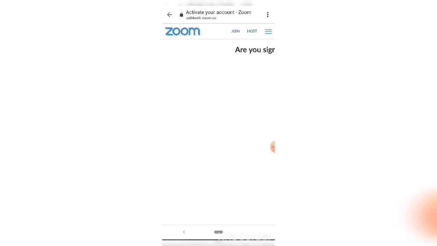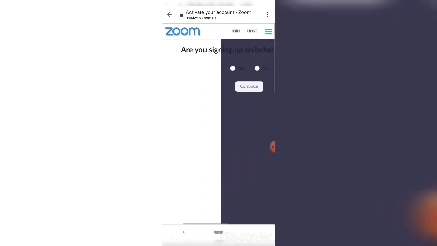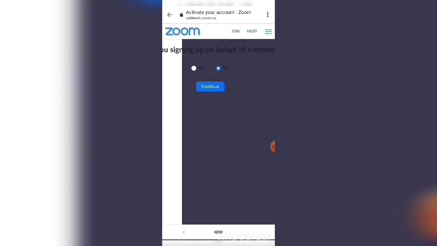So it is not stable. So I closed the ad which was showing there. Select no and continue.